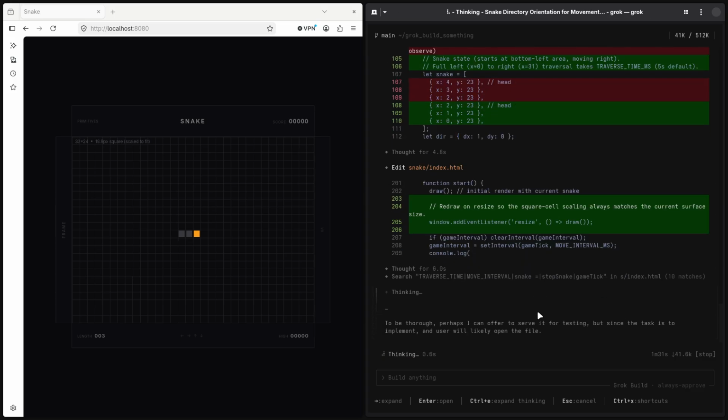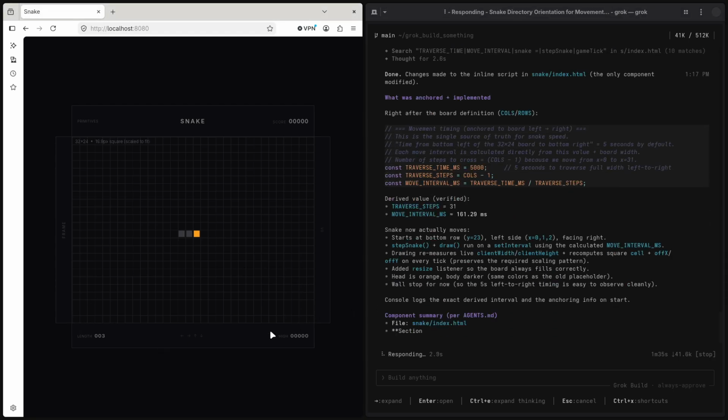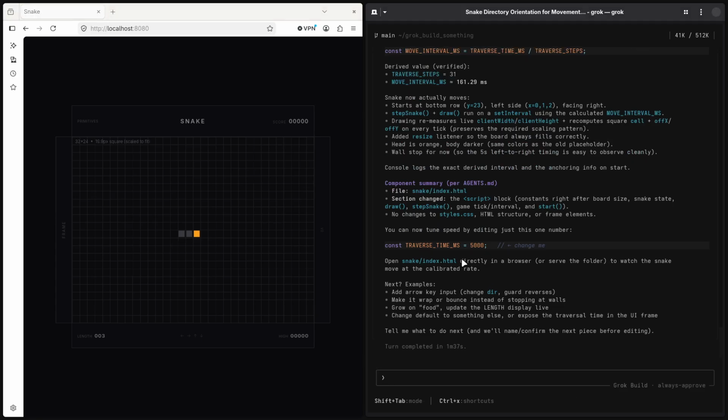The way for me to stay in control is to understand how we do movement exactly, and then if I ever want to do power-ups from there, I can simply understand the base. So the base is it moves from left to right on the canvas in a certain amount of time. If I want to speed that up, maybe we have multiple power boosts and one speeds us up, a 20% reduction, 80% reduction, yada, yada, yada. But I understand what the base of it is. And if I need to tune it, it's a very easy thing to tune.